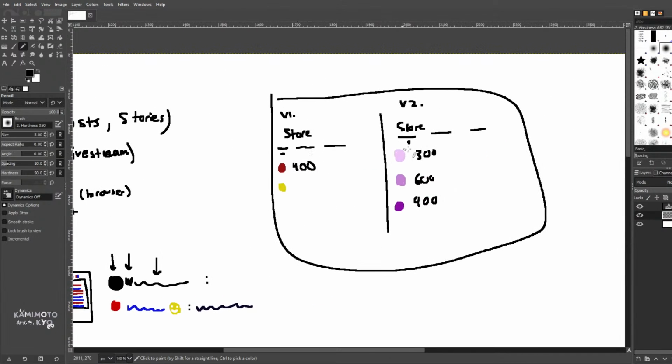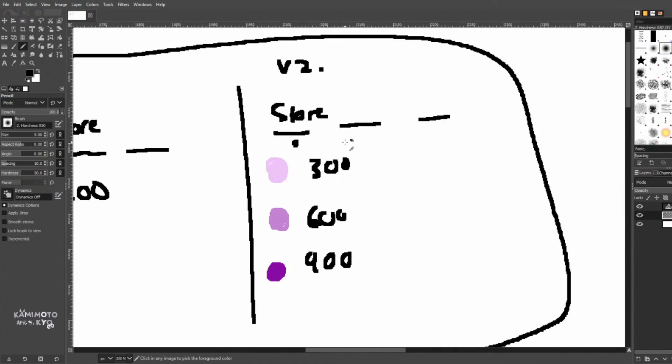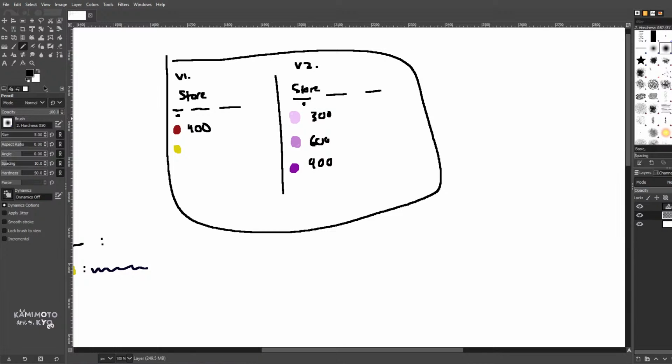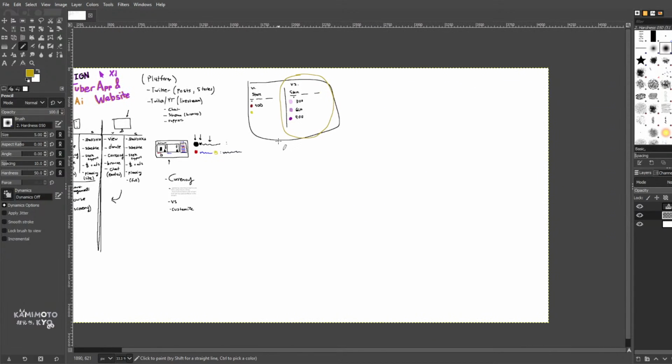So that could create some type of loyalty. That would definitely have to be something tested, but I can't really test that right now because I don't have anybody to test it on. But I think I might actually go with the second idea. Even though this might be a lot of work, especially from a design point, because we haven't even gotten to the actual layouts yet. This is just spitting out ideas.